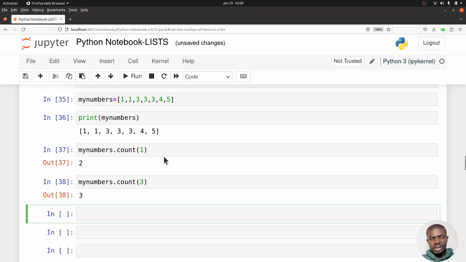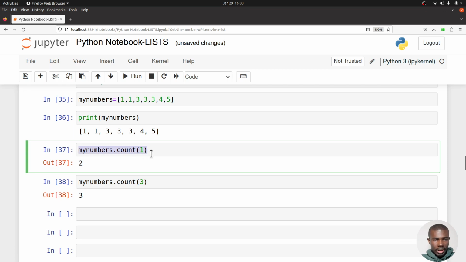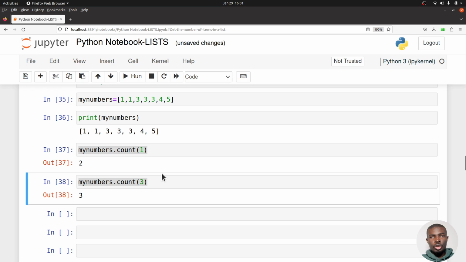But if you have a list with, let's say 500 items, and out of the 500 items you are interested in counting, let's say 20 or 30 of them, then it's going to be cumbersome trying to issue a command for each of these. So this is where loops come in. I'll cover loops in detail in another tutorial, so just make sure to check that tutorial when it comes up. But I'll just give a simple one here. So let's just use this scenario.